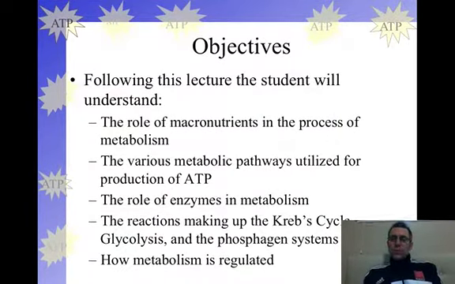We'll talk about the macronutrients, we'll talk about different metabolic pathways, we'll discuss some enzymes. The important ones mainly, there's a lot of enzymes involved. We won't get into every single one, nor will we get into every single reaction because there's far too many to discuss, especially in a class like this. So yeah, we'll talk glycolysis, Krebs cycle, a little bit of phosphagen system as well.